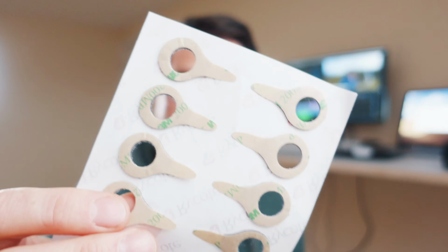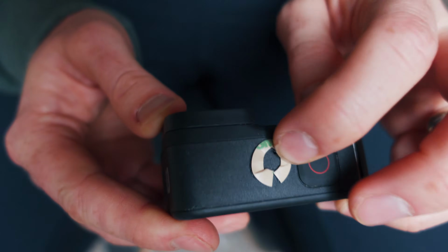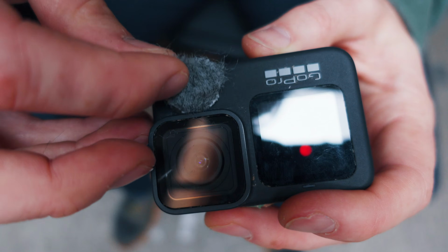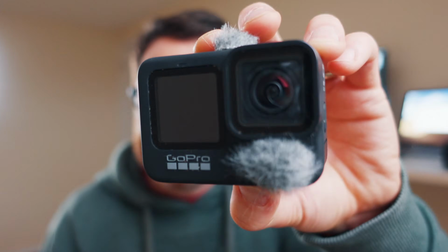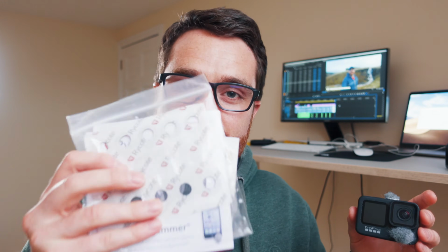You could just stick these directly on, but what I like to do is cut them down, trim them to size, stick them on, cut and trim down the windjammers as well, and stick them on, and that is it. It costs a fraction of the cost of the media mod. A set of these costs about £10, $10, and my packets of these last longer than I own the GoPros, so it's a really, really good solution, really cheap, and I think it works really, really well.